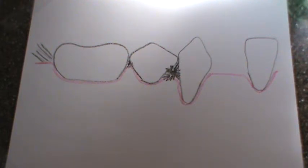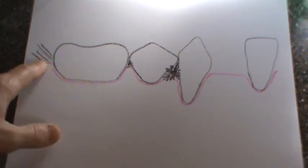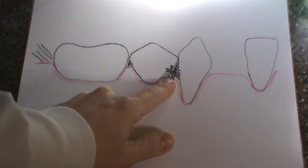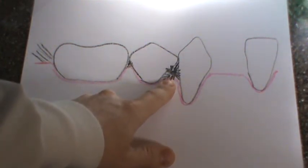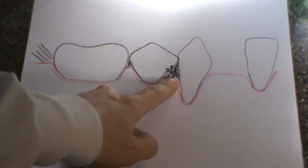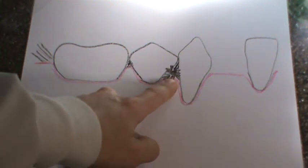So knowing how to do it effectively, number one. Number two, as we said here, we need a set of instruments that are appropriate for every single space in the mouth. Number three, people need a way to be able to replenish their custom set of toothbrushes on a regular basis. People should not be in a situation where, let's just say, this toothbrush here starts to have bristles that are no longer effective, and so we start using this brush to be able to cover that space. That's not going to be an effective way to reduce plaque development and keep this area healthy. We need to have that toothbrush specifically for that space.